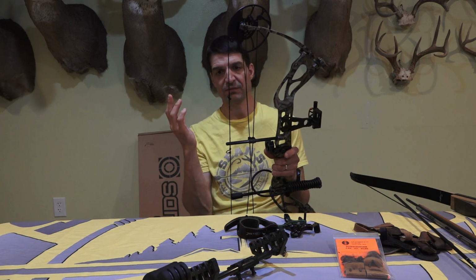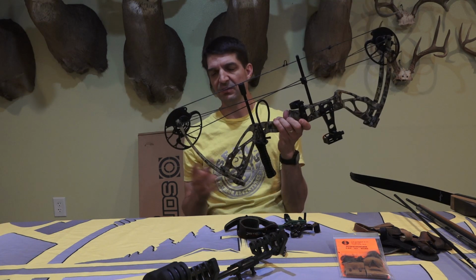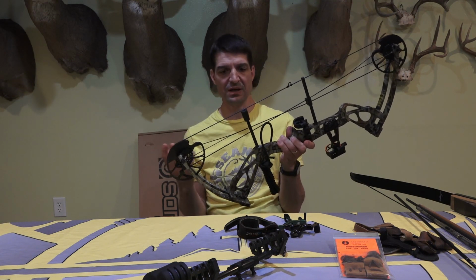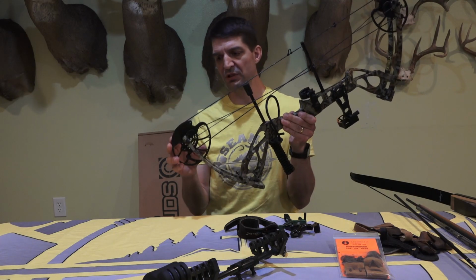Or if you're not sure if you want to get into archery and stick with it, the price on this bow, you really almost can't beat it. $200 in the US. It's a little bit more for other countries because it costs more to ship there.